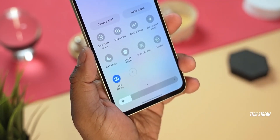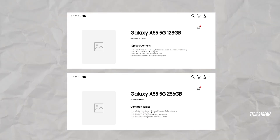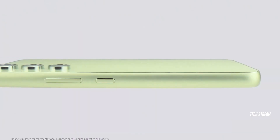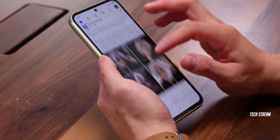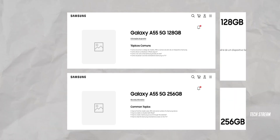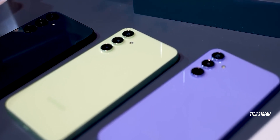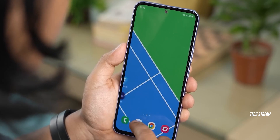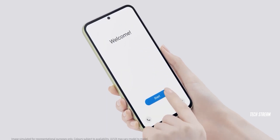The Galaxy A55 has shown up on Samsung's official support page in Europe. The official support pages of the upcoming Galaxy A55 now exist at Samsung's Portuguese online portal. They don't reveal much about the phone, but Galaxy A55 buyers in Europe will be able to choose from 128GB and 256GB of storage. Samsung is still keeping the release date of the phone a secret, however, considering recent events, it is reasonable to assume the Galaxy A55 might be just a few weeks away from being released.